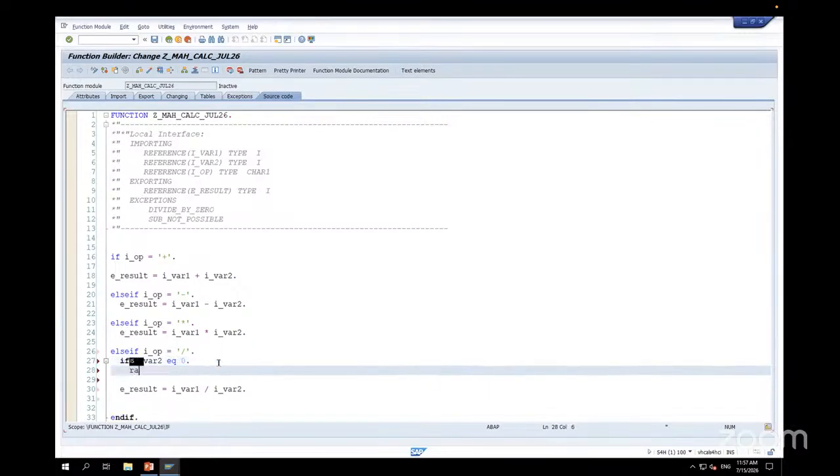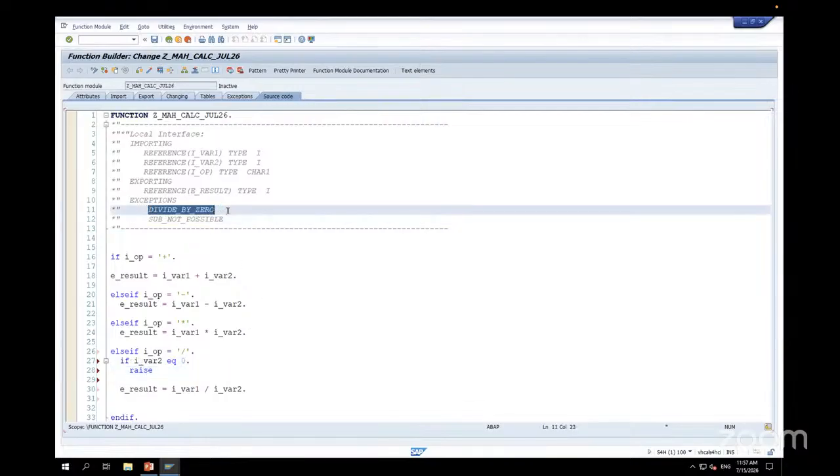RAISE. This is the syntax: RAISE first exception, divide by 0.